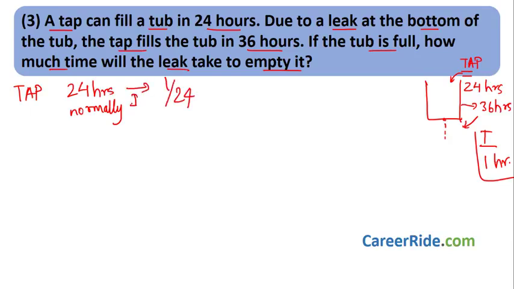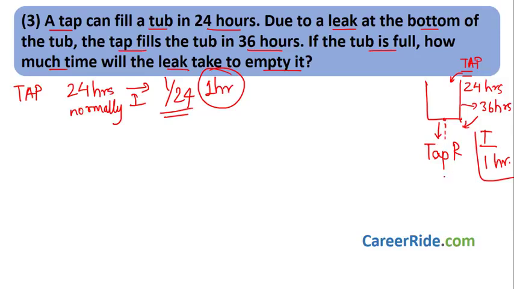We just invert. This is the 1 hour work done by the tap. Now this tub is leaking. This is nothing but like tap R which we have seen in the previous sum, where tap R is emptying the tank.